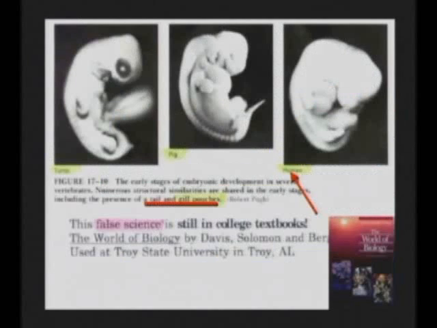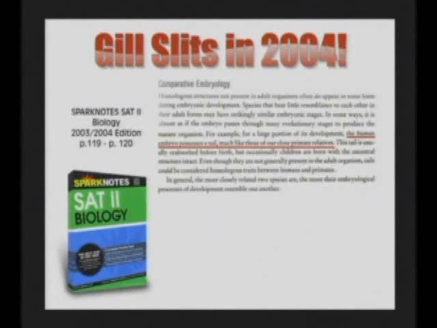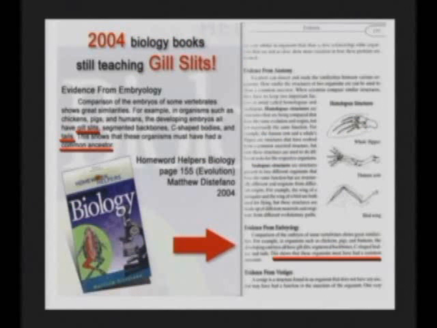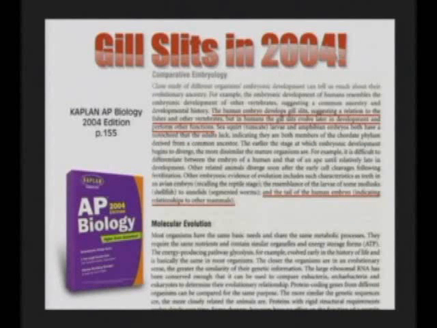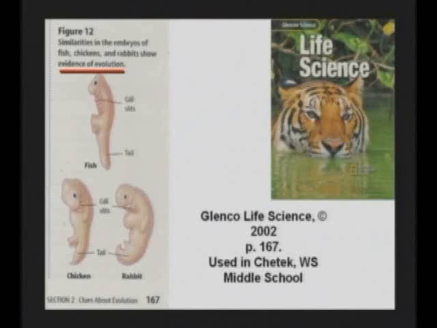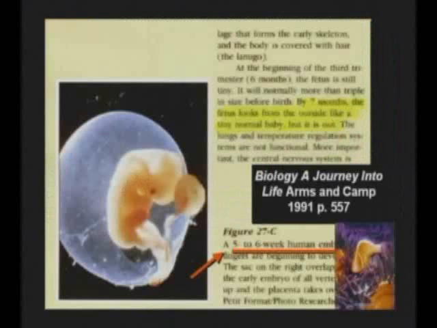There's a 2004 textbook saying evidence of evolution is seen in development of embryos. You can't get a high score on SAT or ACT tests unless you lie and say the baby has gill pouches. It's found on every single test we could find. If you don't believe in evolution, you won't score high to get into college, or at least give the evolution answer. Why would they keep this in the textbooks 130 years after it is proven wrong? There's only one answer I can come up with. I'll tell you in a minute.